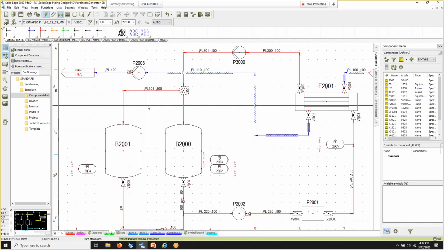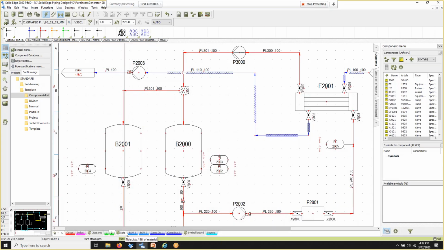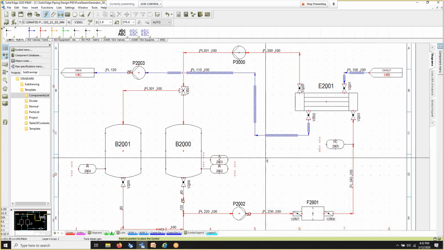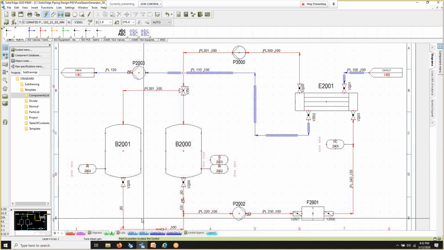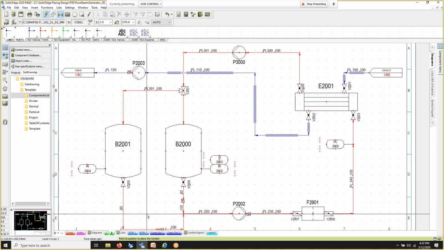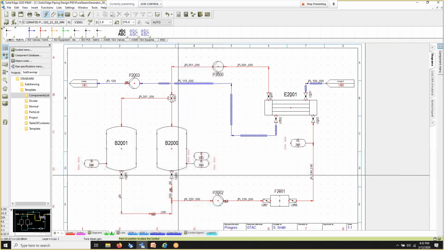So the advantage here is working with a database, we have all of these components in here that we know of, and we can come in and generate bills of materials from the P&ID. We do not have to go into Excel and manually generate them, do manual takeoffs, that kind of thing, or some people might then take this over into a 3D program like Solid Edge to do the 3D layout to create that digital twin so they can really see what it looks like in the real world.